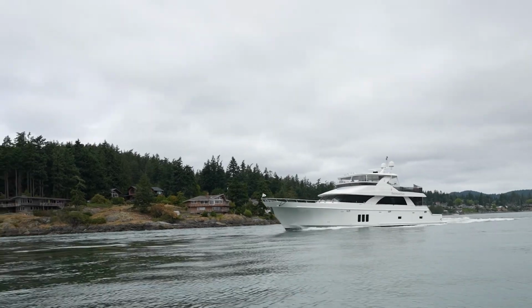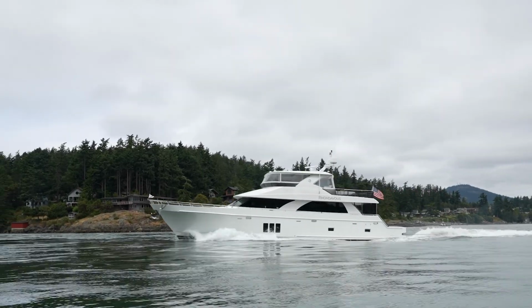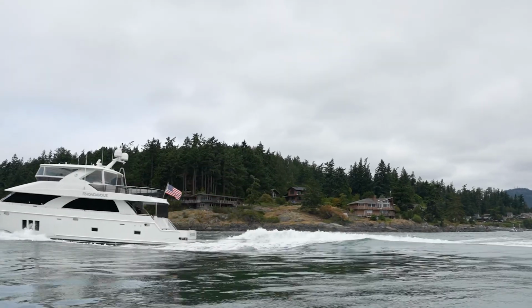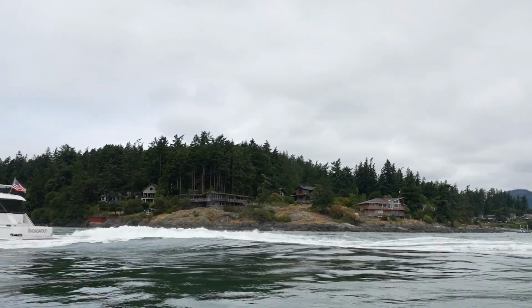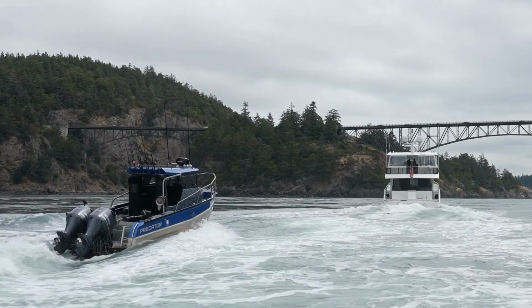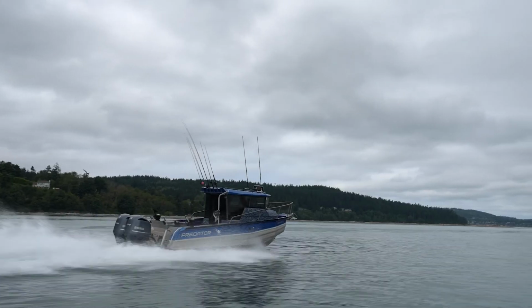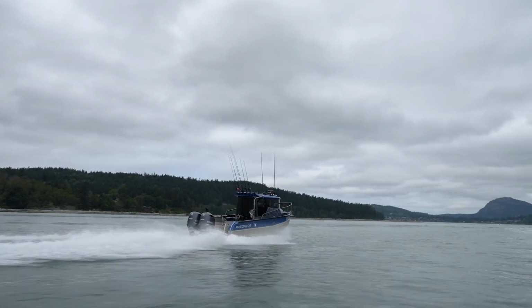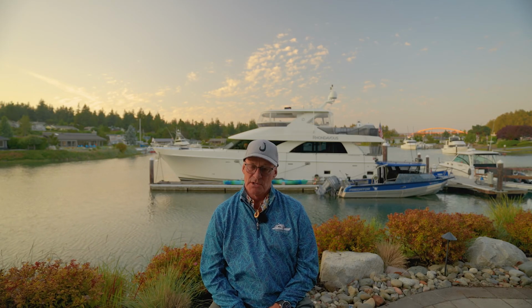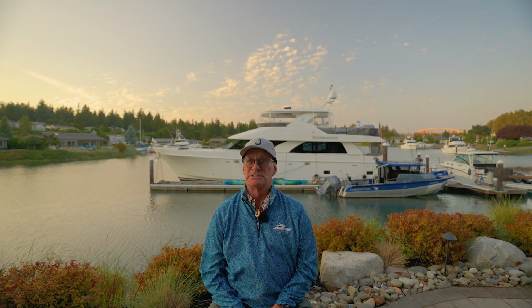But we needed a towboat. We've always had a towboat, and we had a center console boat for many years that we towed around. And we winter at our home in Idaho, where it's cold. And when we'd come back in the summer, it's still cold here a lot of times. So my wife finally put her foot down and said, I can't do this anymore. So I started looking around for a boat that would work for us that wasn't an open bow.